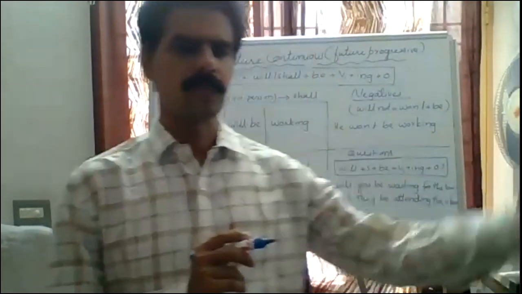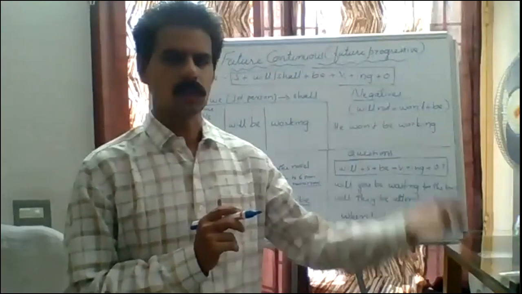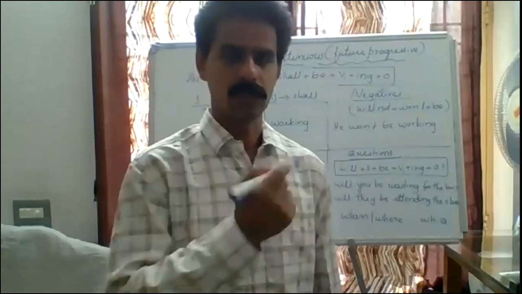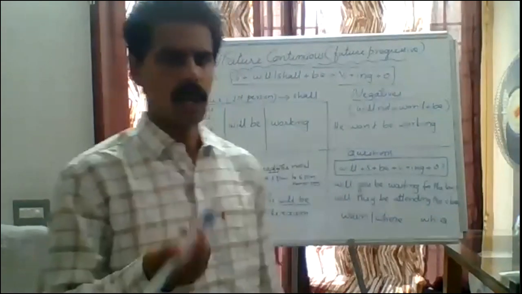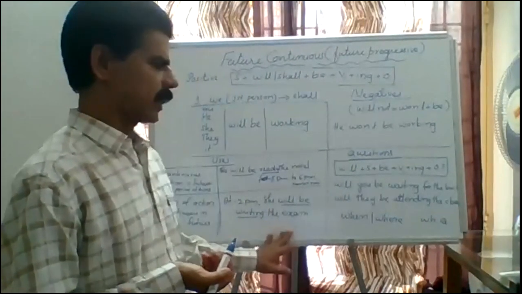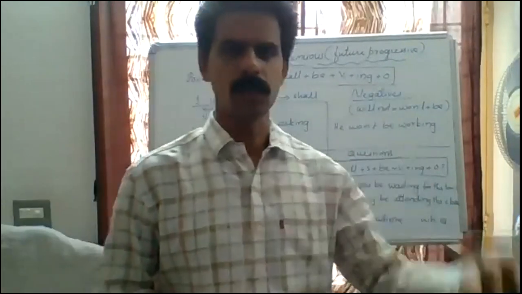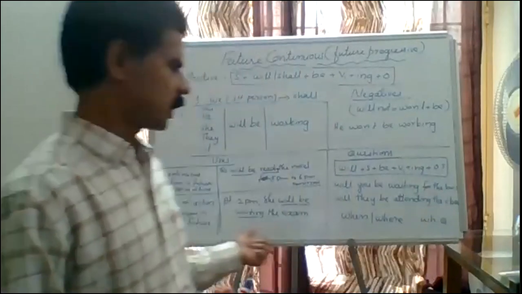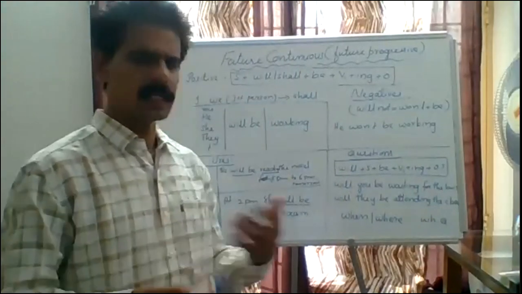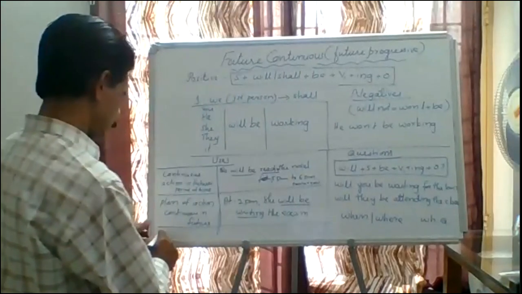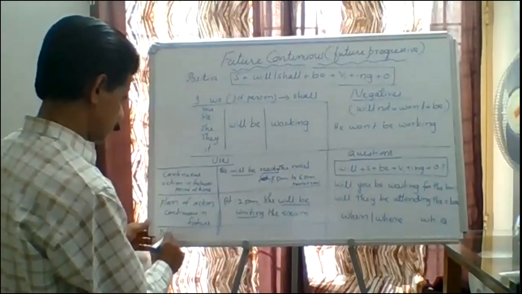He will be leaving for Delhi this time tomorrow. He will be leaving for Delhi on Tuesday. Anything we can speak. So understood or not? So a plan of action, already there is a plan. Such kind of plan we want to speak with the help of future continuous. And another, sometimes polite request. Finally, I want to tell you polite request also.